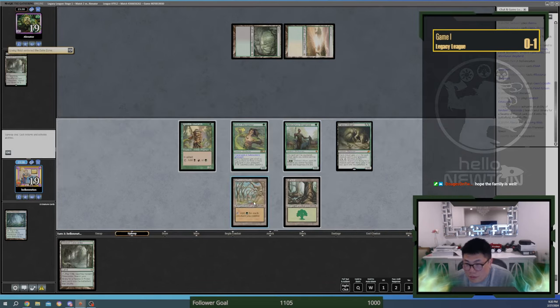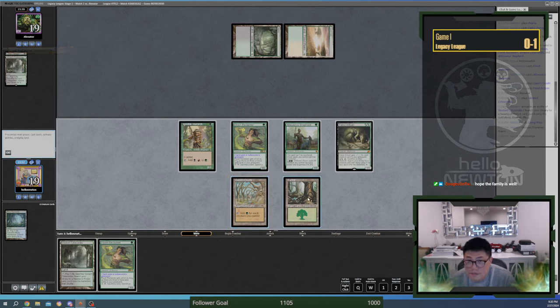All right, what are we gonna do? Four. Can we attract our opponent yet? Phyrexian Tower. I feel like something crazy is about to happen on our opponent's side.